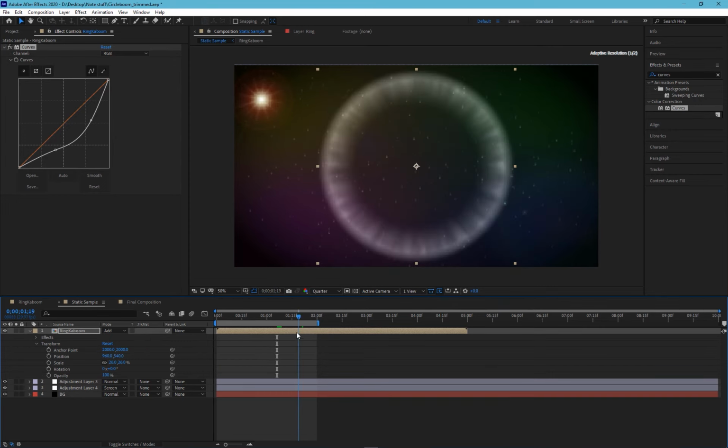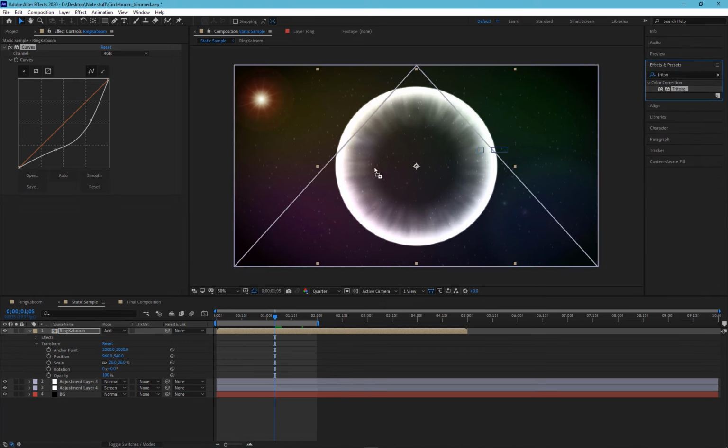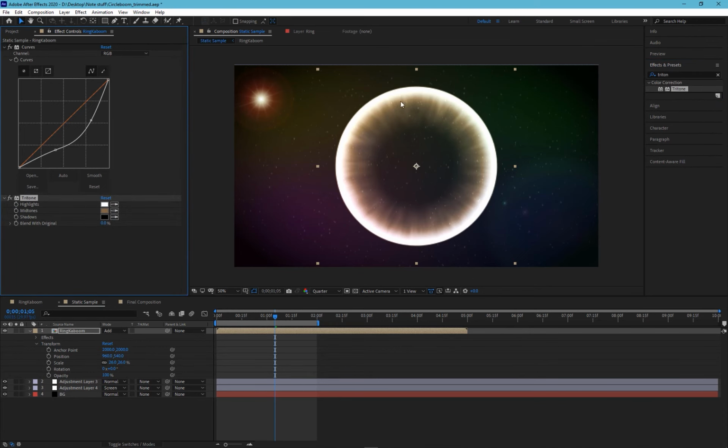Yours may vary, so adjust your curves to suit. Next we're going to add the tritone effect, so search for that and drag that onto your layer. Now this works by setting colours for the brightness of any particular layer. So we've got the highlights, in this case white.